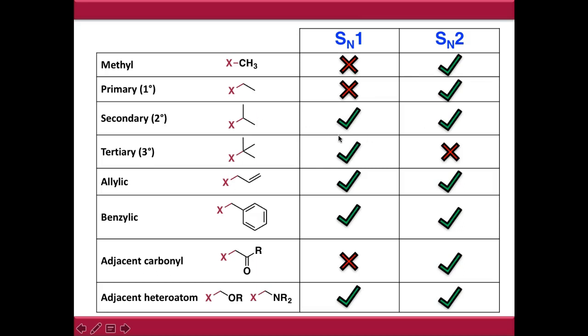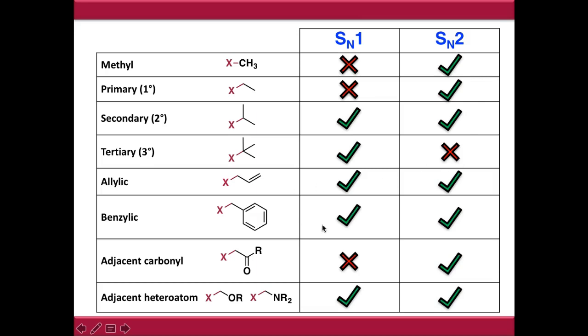The carbocation intermediates that secondary electrophiles form are not super stable, but it's possible, and there's a reasonable degree of steric hindrance around there, so neither of these are great options, but they do occur. For tertiary alkyl electrophiles, SN1 is your only option. You form reasonably stable carbocations due to the hyperconjugation effects and the inductive effects of tertiary alkyl carbocations. And there's simply way too much steric hindrance for SN2 to be a viable option.